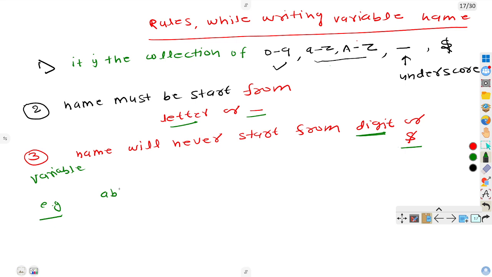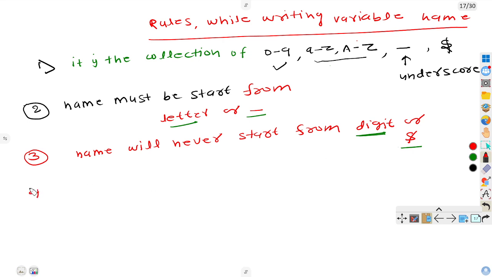And you should remember one thing, a space is not allowed in the variable name. I will give some examples.